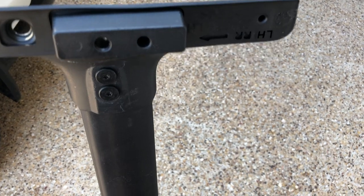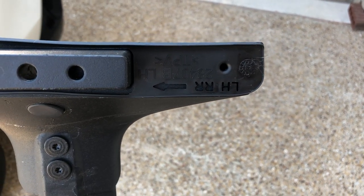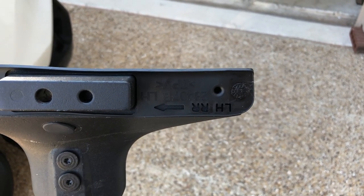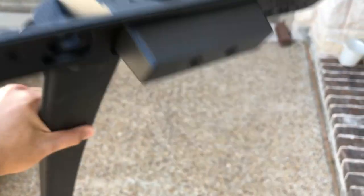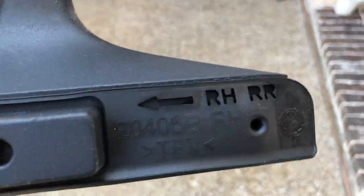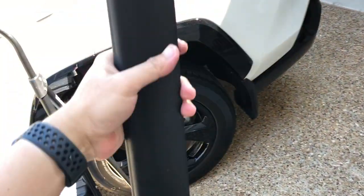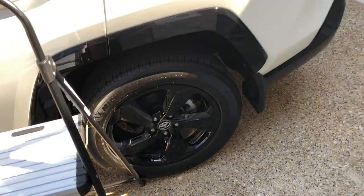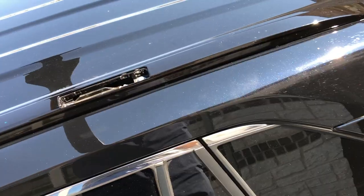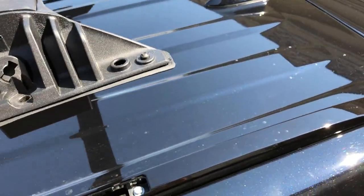We install the rear crossbar, and as you can see, again, it's marked. So this side is left hand rear, and the arrow is pointing to the front of the car, so make sure that it's facing this way. And on the other side, it also has the marking for the right hand rear, and the arrow is facing to the front, meaning that when you install, it has to be this way because that's where the arrow is pointing. And just like before, what you want to do is just align this.